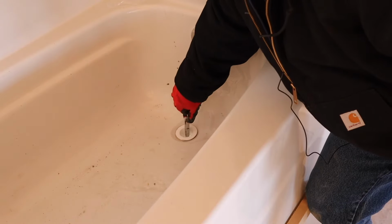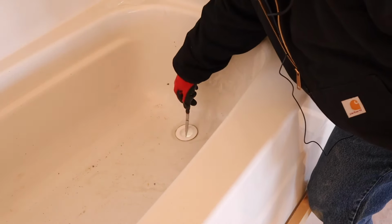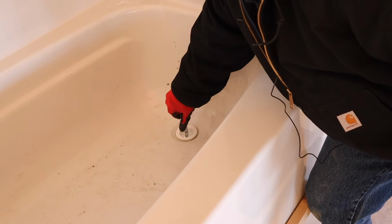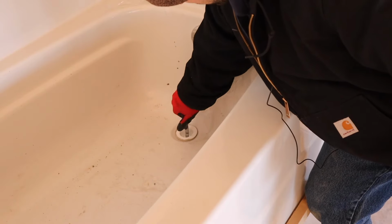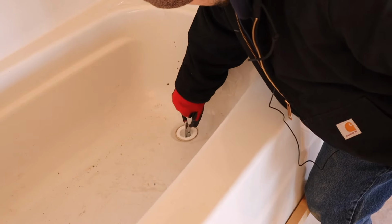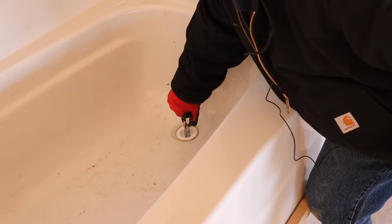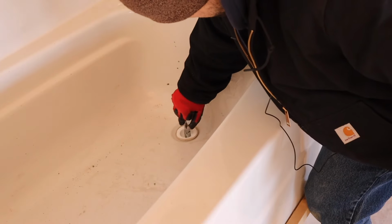All right, now that you got this drain started on, go ahead and take a pair of pliers or needle nose. I like to use these needle nose. Just open them up a little bit, put them down in there. Go ahead and keep twisting and tightening it up. And as you tighten it up, you're going to see the plumber's putty pushing out around the sides, which that's totally fine.